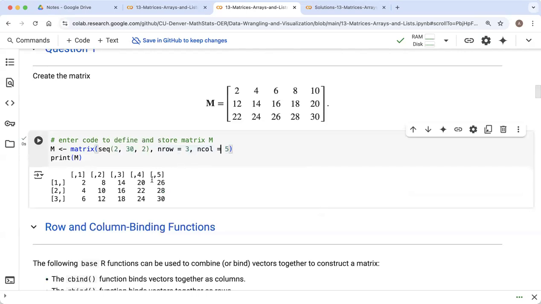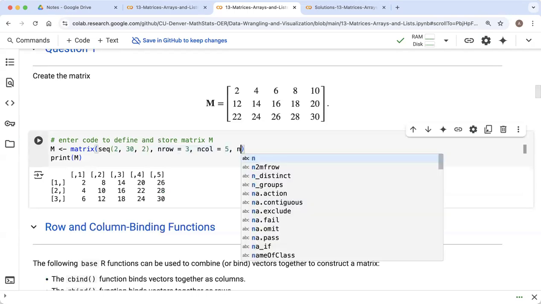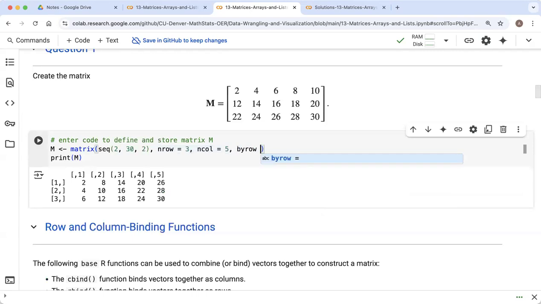What I'd like to do is have the first 5 values in my vector, 2, 4, 6, 8, and 10, go across the first row. So that option is byrow, and I want to set that to TRUE. Again, the default is that byrow is set to FALSE, and it's going to fill in column 1, and then column 2, and then column 3.